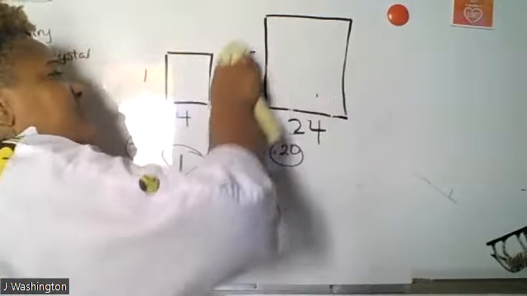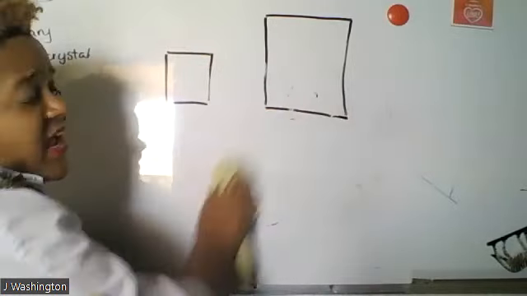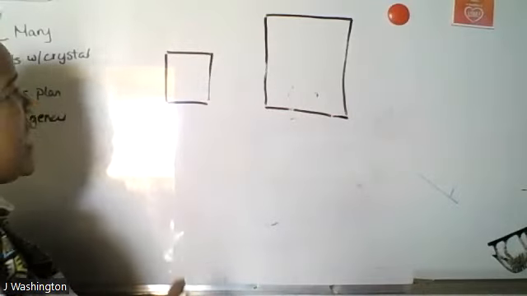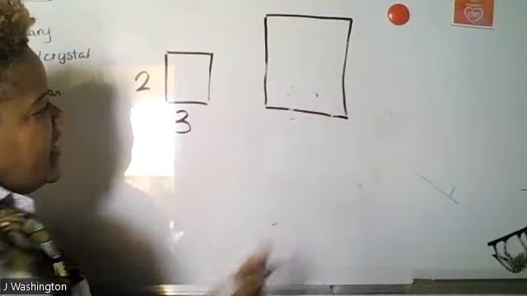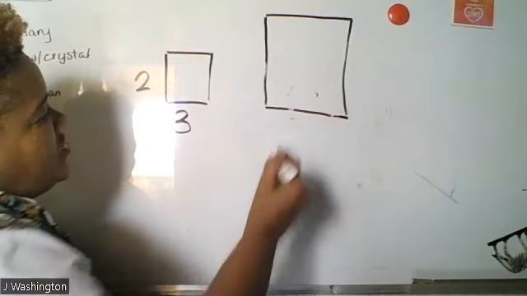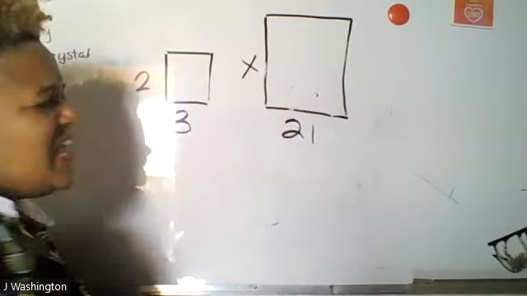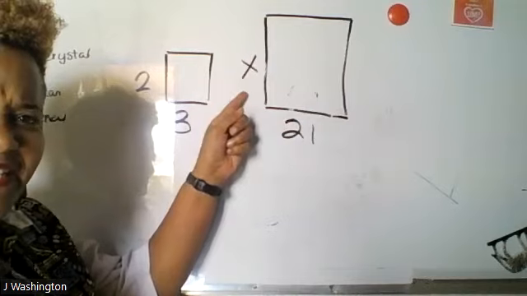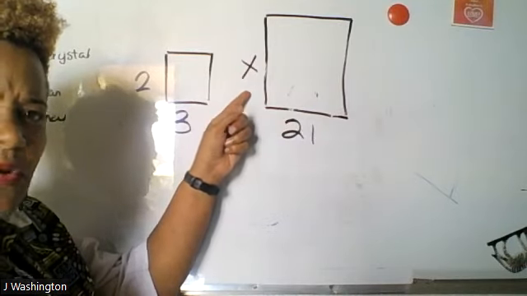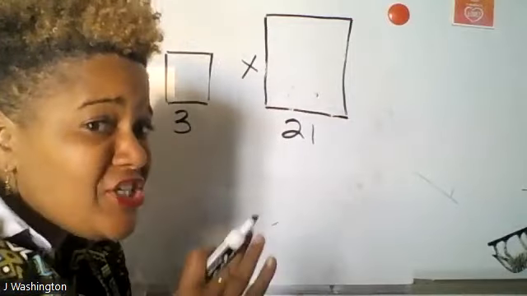But here's the second piece. What do I do if I have, let's say, my sides here, and I'm going to work with 2 and 3, and then I have my side here, which is 21, but this is an X. I've got to find out what this X is. Well, of course, we can do the other ways, but we're going to go back to our cross multiplication.